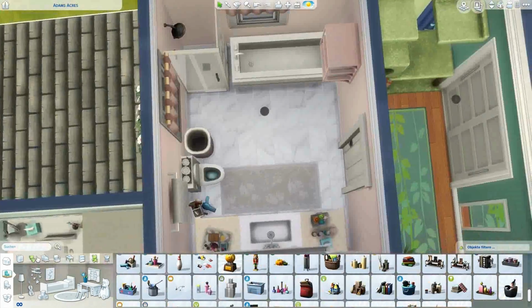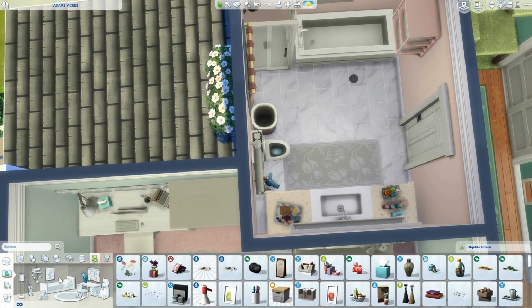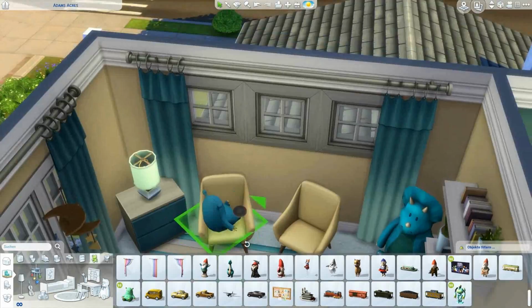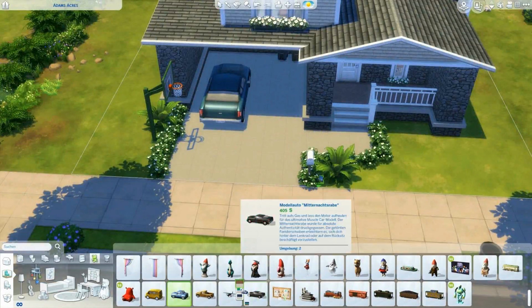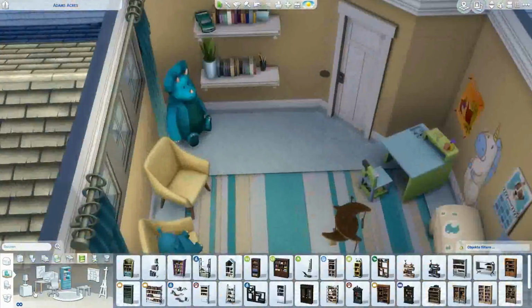But I must say that it's not one of my favorites, simply because I think it kind of looks strange. I tried to add many things to it so that it would get more character. Actually, I think that little stuffed animal on the chair looks pretty damn cute, even though it's kind of scary, but it reminded me of Stitch from Lilo and Stitch so much that I had to place it.